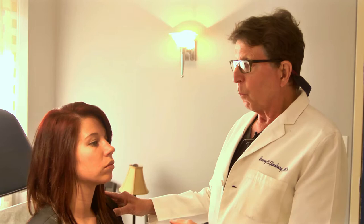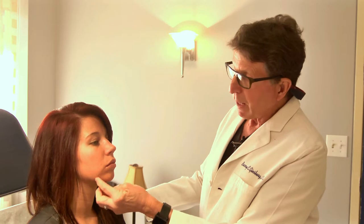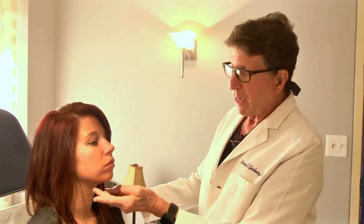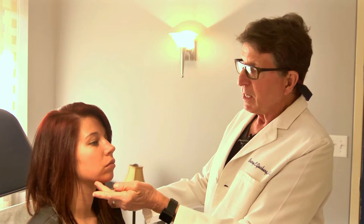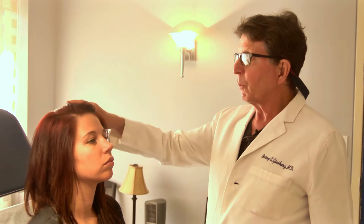For the angle of the jaw, another thing that happens as our mouth becomes smaller is that people will see a dipping in and the chin narrows — from the loss of bone and fat. By injecting fillers right along the mandible, we re-establish that straight line of the jawbone. Not only does that look prettier because it's a nicely shaped jaw, but by pulling here, we actually give a little lifting of the neck. As our face falls, we get loosening of the tissue in the neck. Those are some of the main areas that we address.